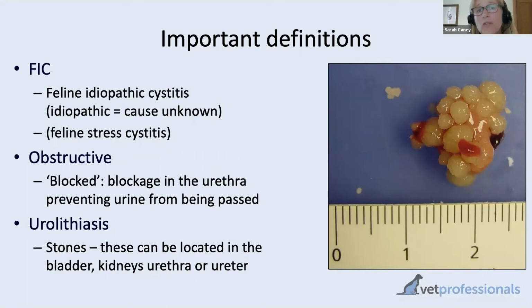Well, next week we're going to talk a lot about idiopathic cystitis, FIC. Feline idiopathic cystitis is probably overall the very, very most common cause of lower urinary tract disease in cats. So if any of you have had a cat with lower urinary tract disease, you will have probably heard of this diagnosis because it is so common. Idiopathic means cause unknown. So it's the sort of posh medical term, if you like, for saying we actually don't know what the answer is here.